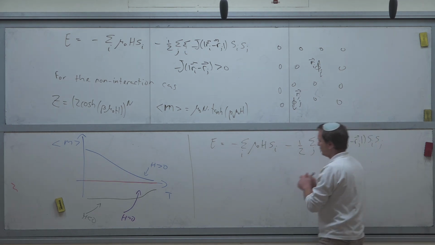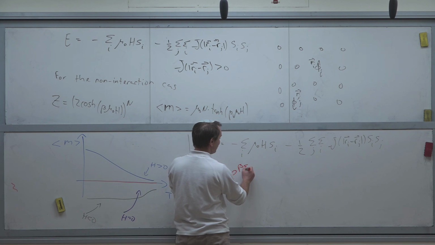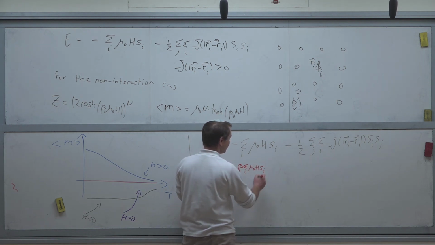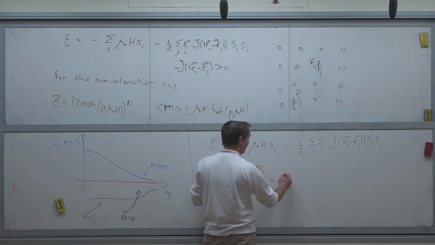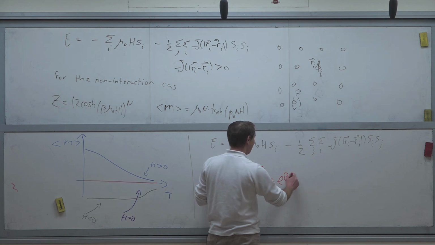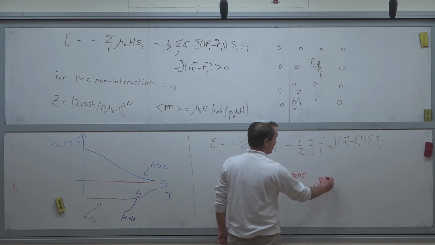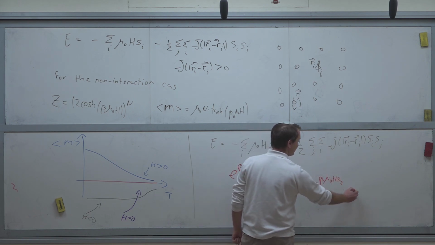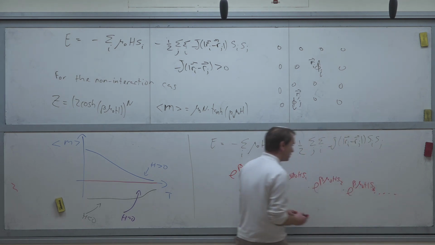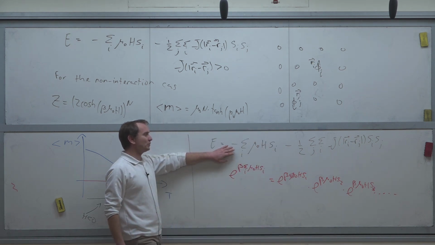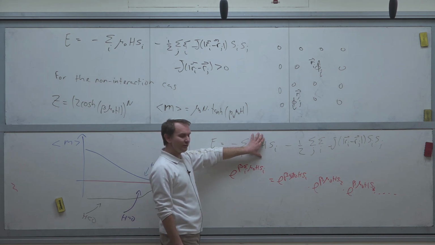This was not present. We looked at e to the power beta over a sum over i of mu 0 h Si, and we simply said that this is e to the power beta mu 0 h S1 multiplied by e to the power beta mu 0 h S2 multiplied by e to the power beta mu 0 h S3, etc. So it is extremely simple to obtain the factorization in the non-interacting case, from this part.